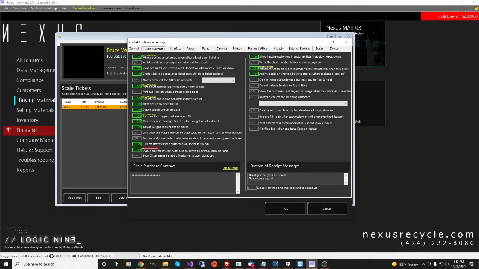Okay, let's go back to this. Flip-flop expiration and issue date on licenses. This is kind of a loaded thing, but on some driver's licenses, there's an issue with the issue date and the expiration date being mixed up. And this flips the two of them around. This is not going to work in all states. This is not going to work for all years of licenses. This is not going to work for all scanners.